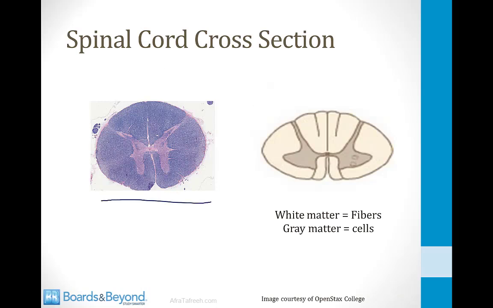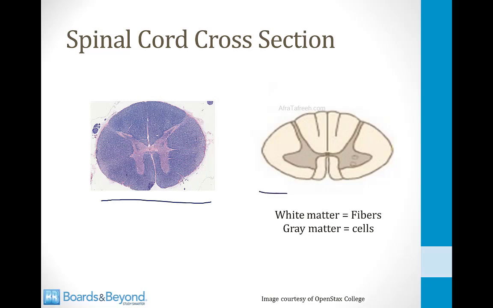If you take a slice through the spinal cord, stain it and put it under the microscope, you see something like what's on the left side of the screen here. There is a structure in the middle of the spinal cord section that looks like a butterfly, and that is composed of nerve cell bodies. All the purple stuff on the outside are nerve fibers traveling up and down in the spinal cord.